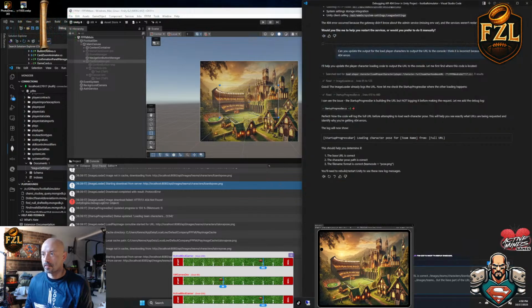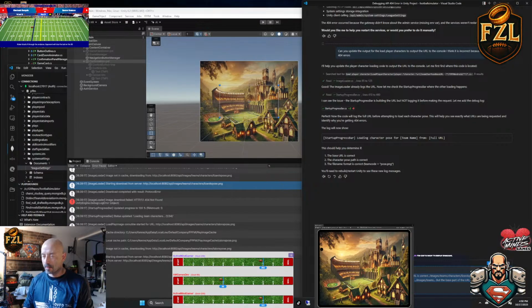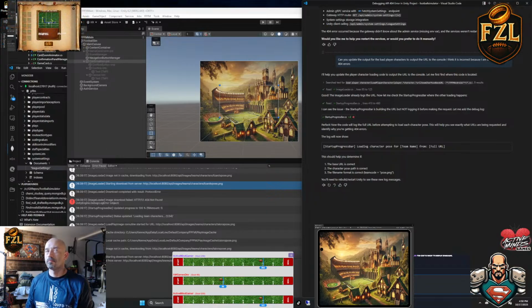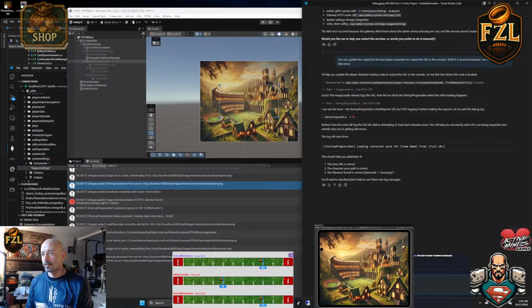Okay, so let's see. Some images might not exist yet. So the character pose of each team.